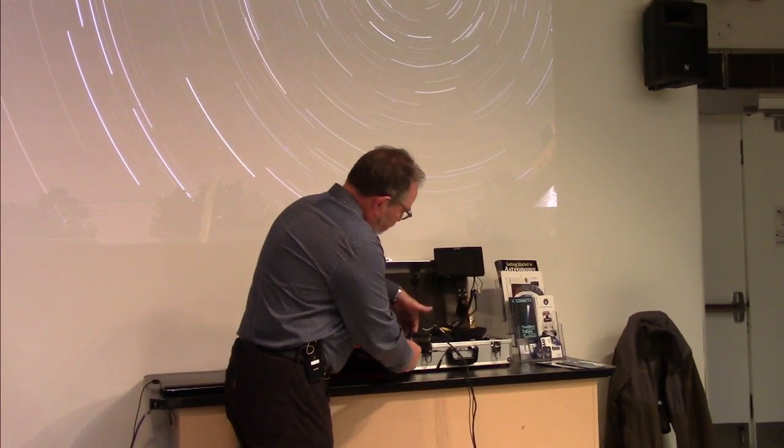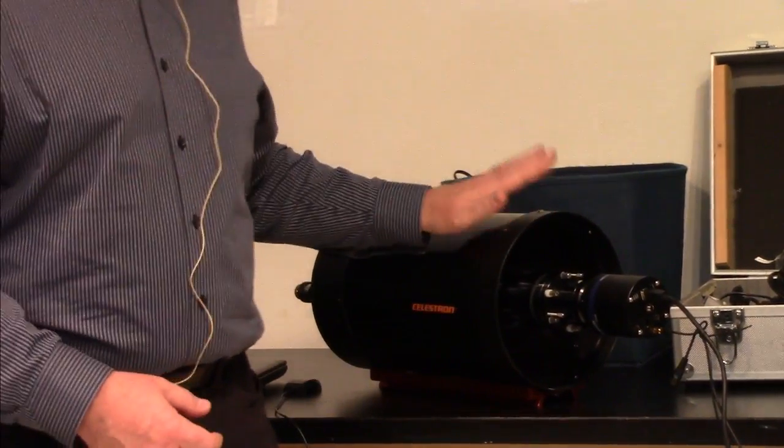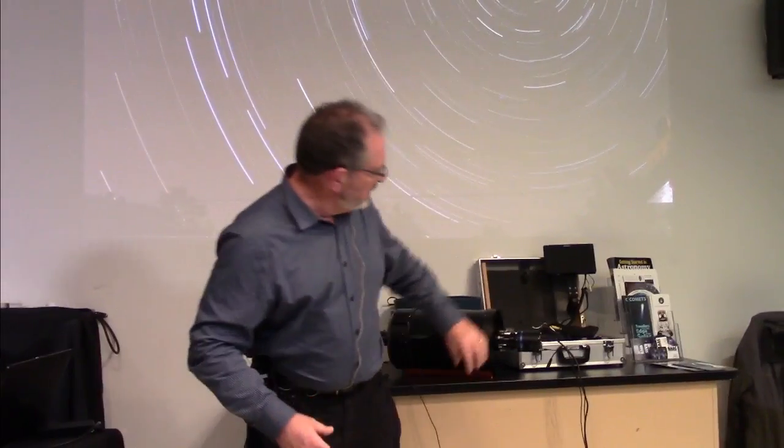Yeah, a question from the web: is it possible to attach a DSLR to the Hyperstar? Yes, it is. I have seen it done, and because it fits a standard T2 interface, you can certainly do that. But one of the issues is that the DSLR's footprint is much larger in terms of obstruction than these round cameras. These round cameras are in some ways built with the Hyperstar in mind; the footprint is practically identical. It looks almost designed for it, but a DSLR would stick out quite a bit on both sides and cause some obstruction that you wouldn't have with this camera.